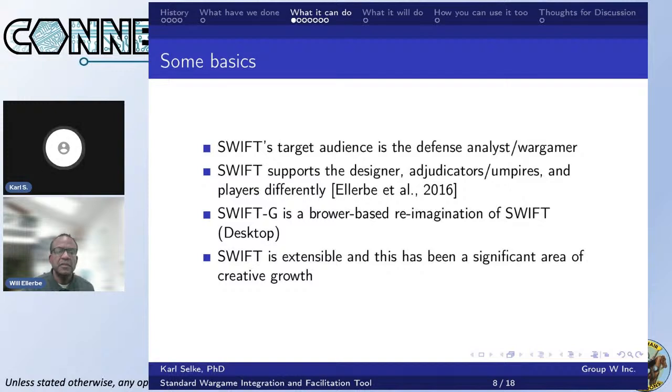I remember, and Will probably remembers as well, in the early days, trying to understand line of sight. Hey, I'm at this grid cell, this other grid cell's 10 cells away. This is the terrain and related properties between my cell and your cell. Do I have line of sight or don't I? It was fairly complicated in our original design, but the world had moved on, and there are amazing grid packages and libraries out there.